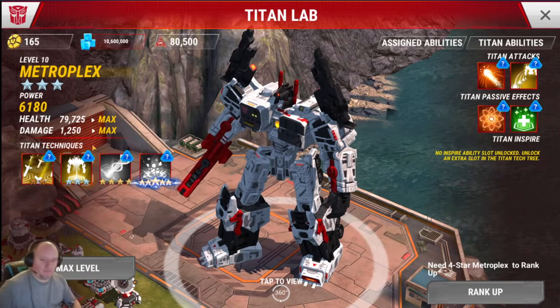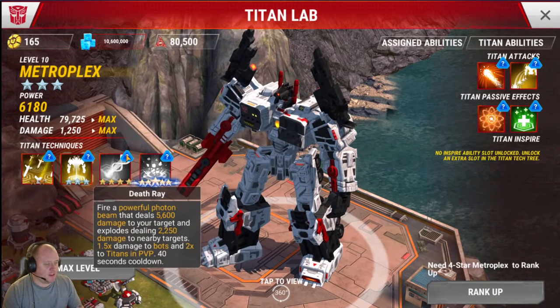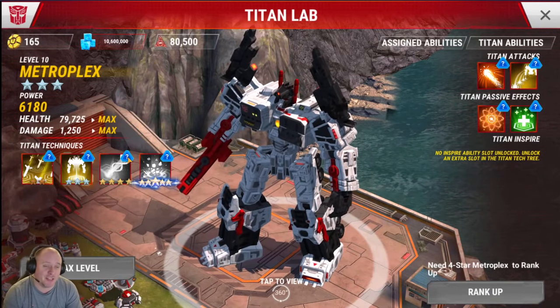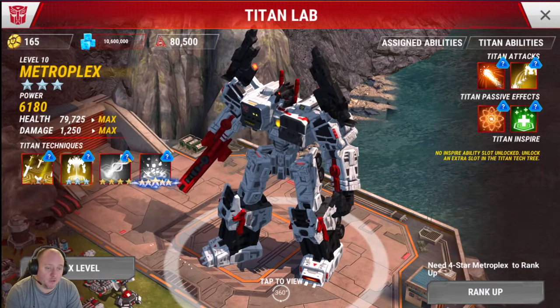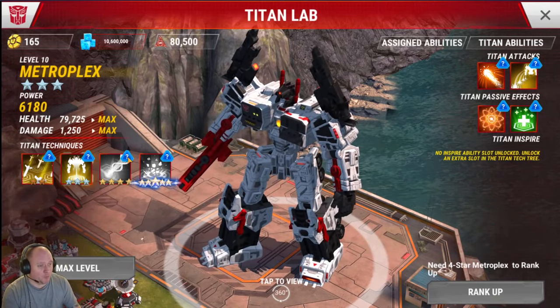Yeah, so as the four star you get the death ray as an extra ability, so that will be unlocked. When you're fighting the four star Triptychon, it does hit you with the death ray, so you've probably seen that in that battle. If you're a Decepticon, you've obviously seen the Metroplex death ray. So that opens as a four star.